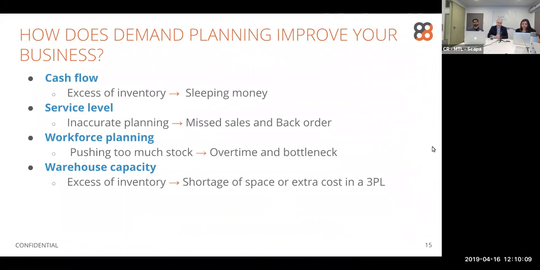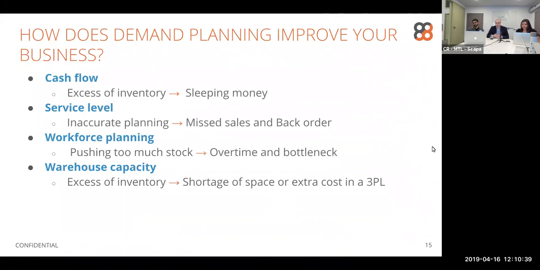Well, if you control your supply chain correctly with your demand planning and your supply plan, then you're going to be able to plan your promotions. You're going to be able to plan your seasonality and the market fluctuation that could come from any specific reason. Your competitor burns down, and now you have a full market opportunity opening up in front of you. If you do not have good demand planning for that and try to analyze how you can turn things around, you might be missing out on it.